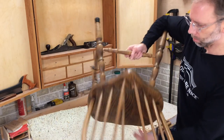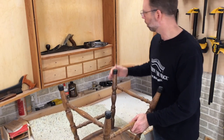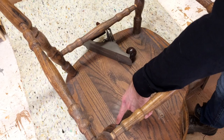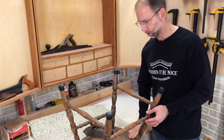The first thing I do is turn this upside down on some padding. And Windsor chairs typically don't like to sit well, so I just put some weight on the back of it to keep it in place. Now, I need to take off these legs because they are loose, so I'll do that first, and it'll just give me more elbow room to work on the back.